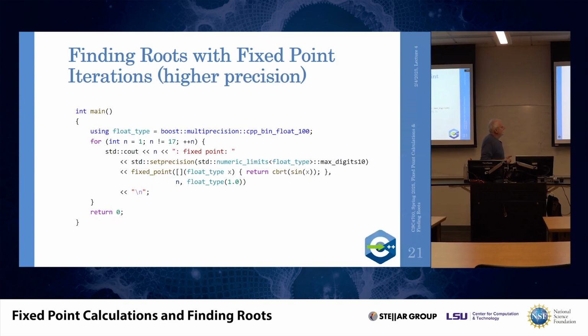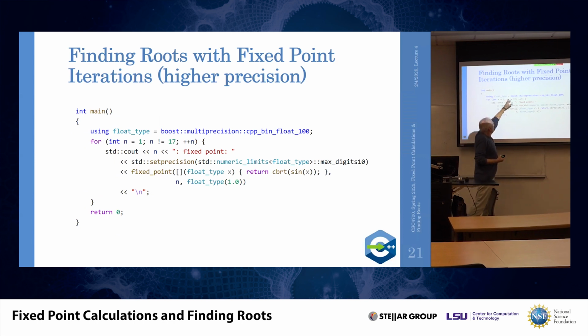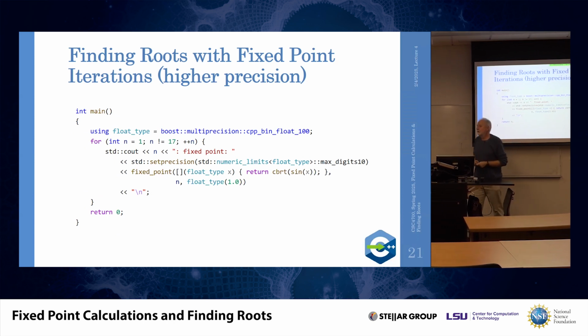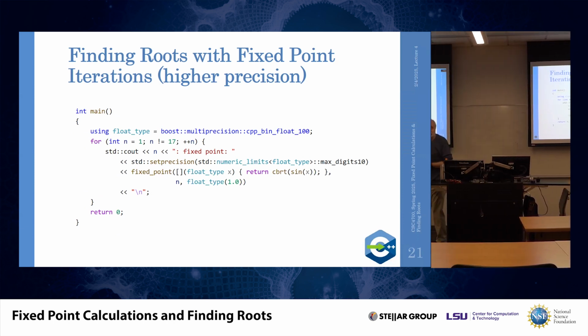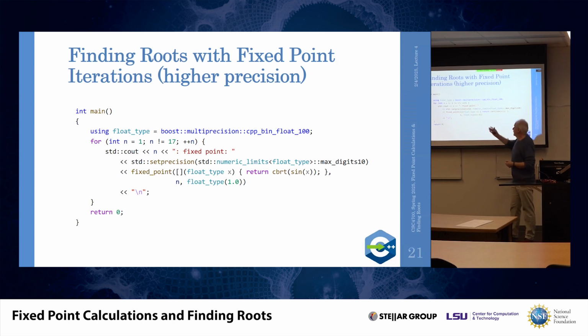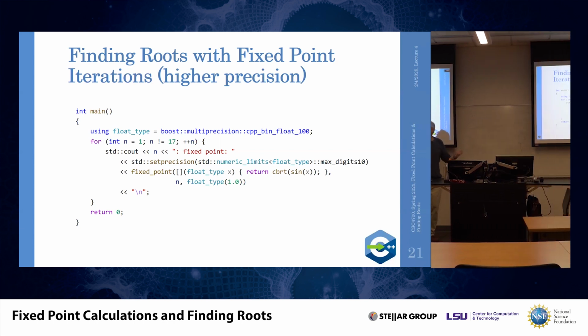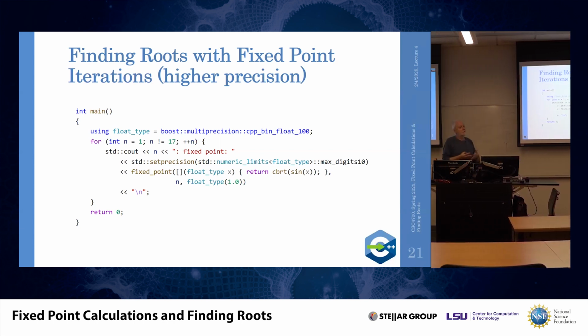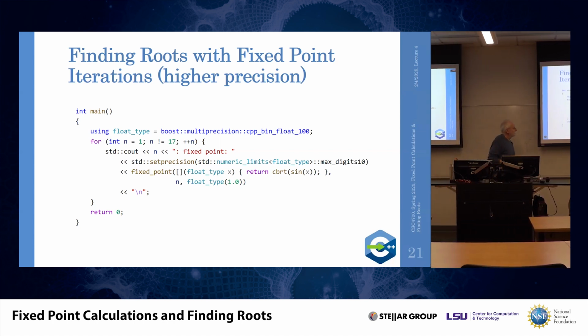So what I want to do is to use the same code I had before, with the only difference that instead of using the double float type, I'm using a library type which is defined in Boost, and you can Google that. It's, by the way, a very nice library of a vast variety of C++ facilities. In this case, I'm using a float type that actually can represent 100 digits. Not just 13 like that double type, but I can represent floating point numbers with a resolution of 100 digits.